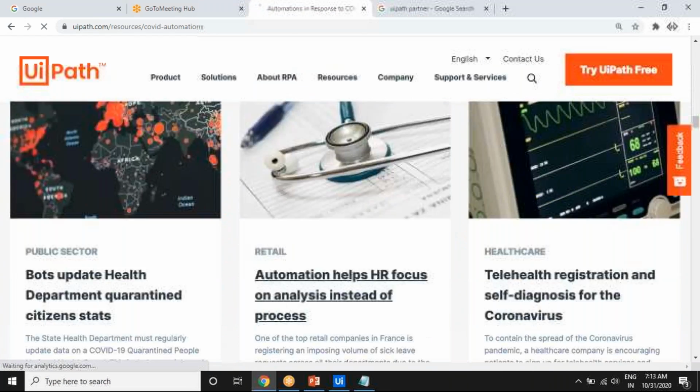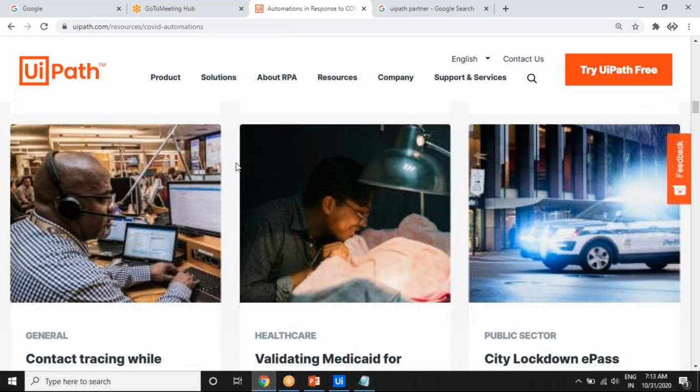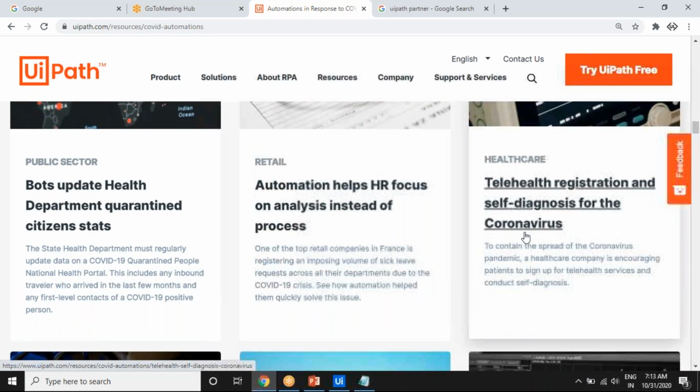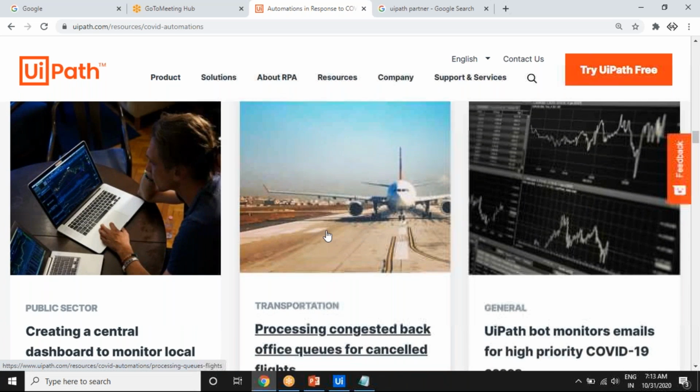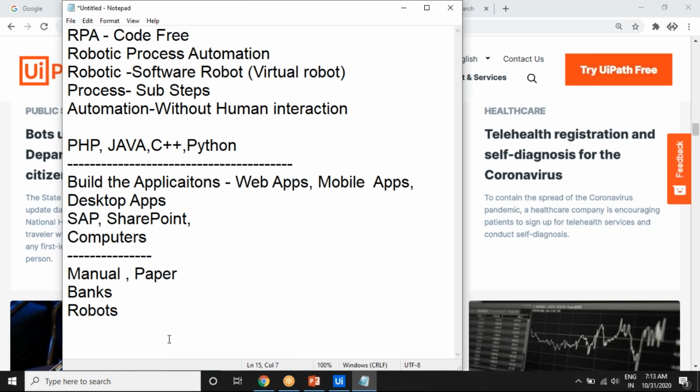See, these are all the industries you can see here. Automobiles, they are using it in the telehealth department. They are using the bots. See here, bots. Basically, to differentiate between physical robots and virtual robots, people use the term bots.